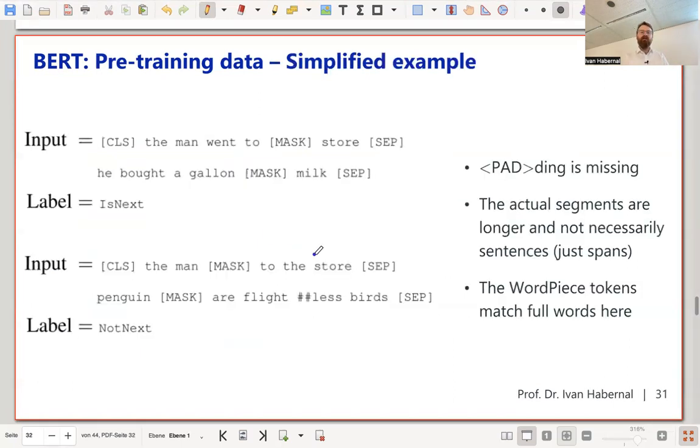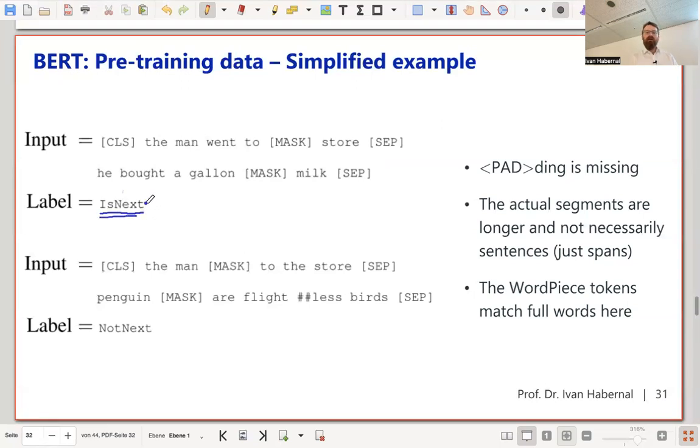And here's an example. The man went to, here we masked the word, store, separator. He bought a gallon, something missing, milk. The second sentence actually appeared after the first one, so the label for the second task is true. Yes, this is the next segment.